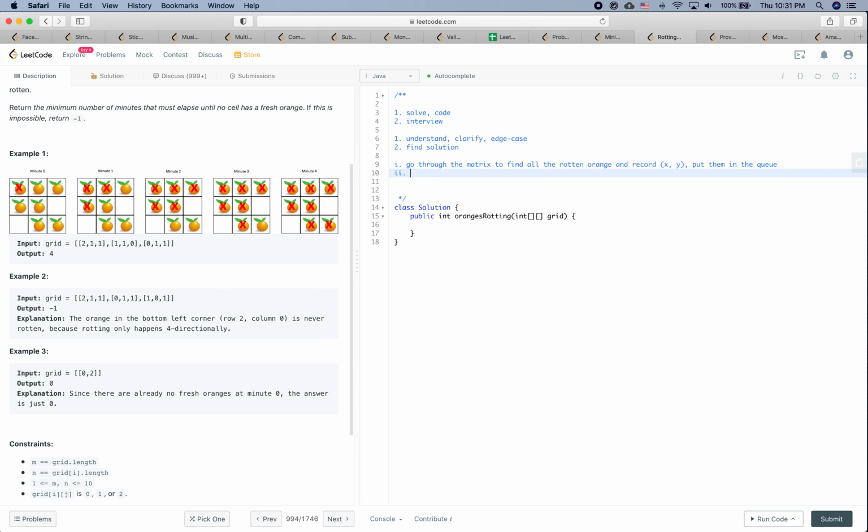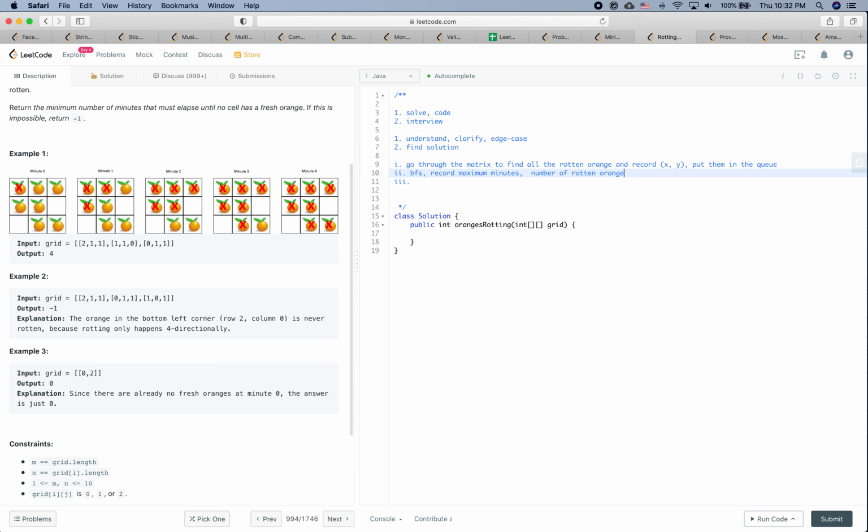Then in the second step, we are going to do BFS and at the same time record the maximum minutes. Also we need to record the number of rotten oranges.